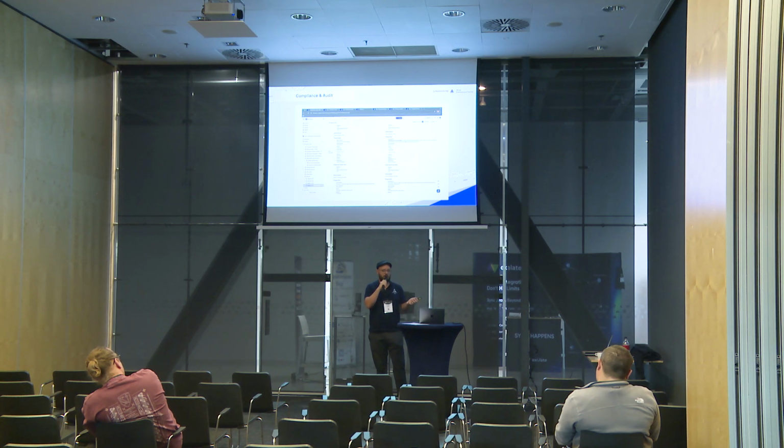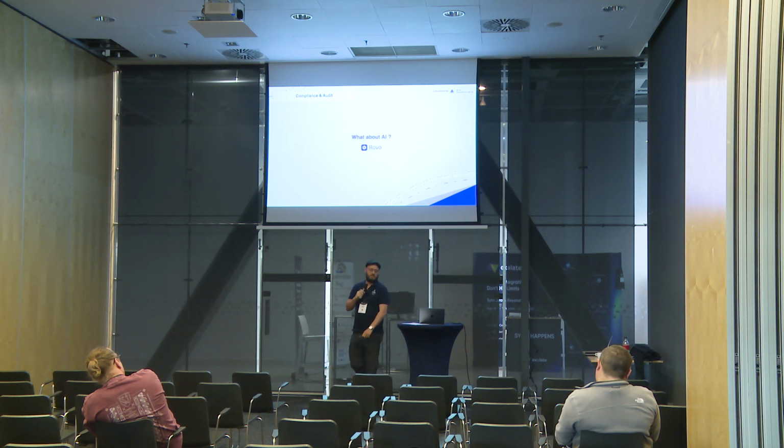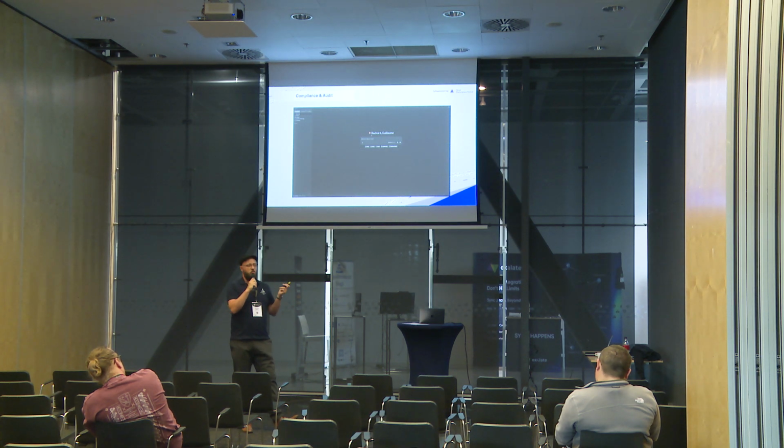Now, at this point in the presentation, you're probably wondering, what about AI? Well, to me, I don't think that AI changes a lot of things. It's really great at producing 1,000 tickets per minute and 1,000 Confluence pages. But what you really want is some kind of human in the loop. If you have Claude generating 1,000 tickets, at the end of the day, you need someone that you can point the finger to. And you also need to make sure that your human workers have all the context that they need.